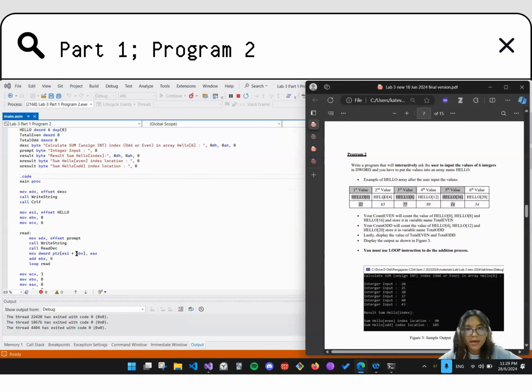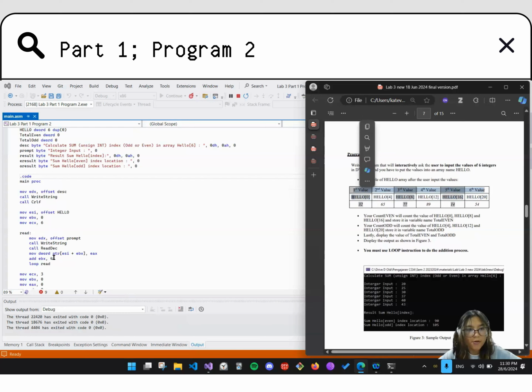What this does is, first the ESI has the offset of hello. So it would hold the address of the first value of hello, or hello at index 0. And so we are going to put what we have read from the user through keyboard input and store it inside this element of the array right here.